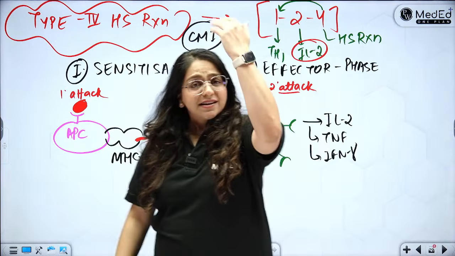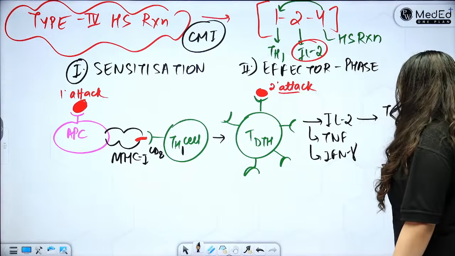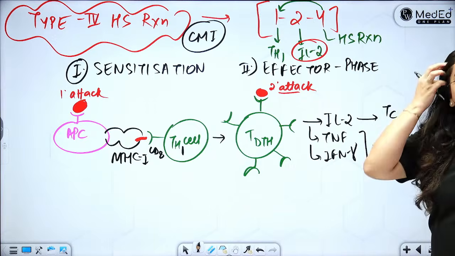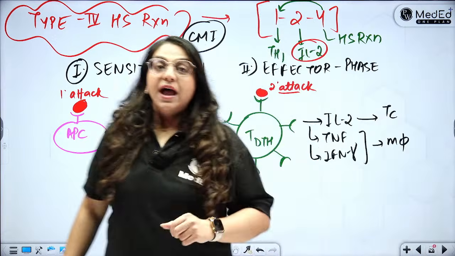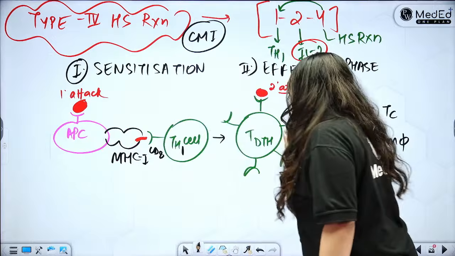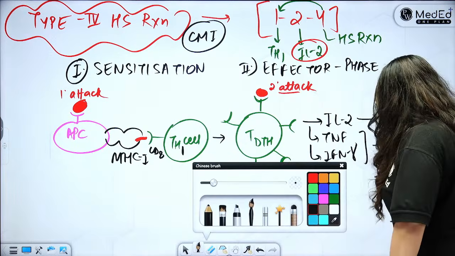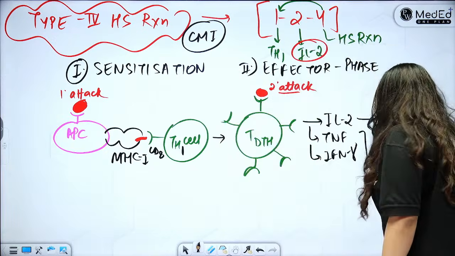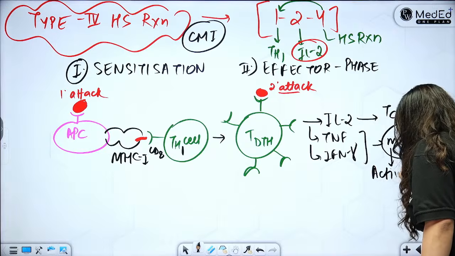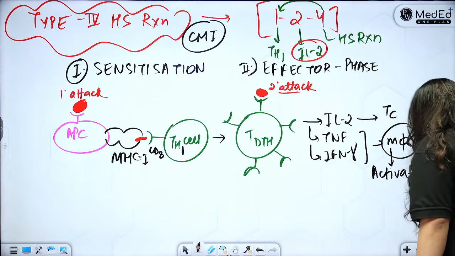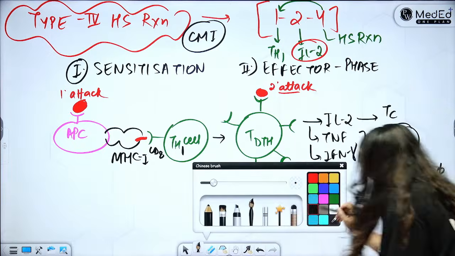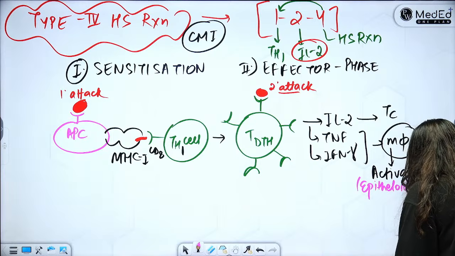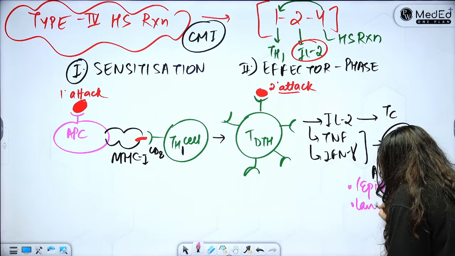They call the killers. This will call cytotoxic T cells. They will call the macrophages and the other phagocyte cells. What will happen? Granuloma formation. How does granuloma formation happen? This cell was really trying to kill it, but it was not able to. It called these macrophages. These macrophages turned into activated macrophages, which are called epithelioid cells. When many epithelioid cells merge together, they form the Langerhans giant cell.